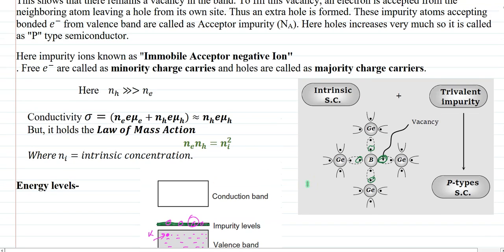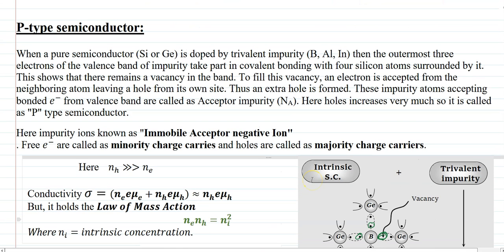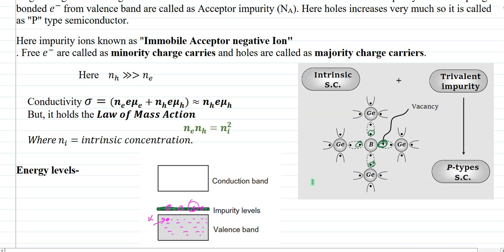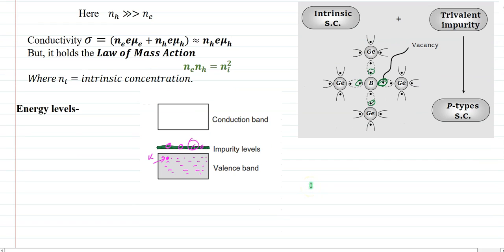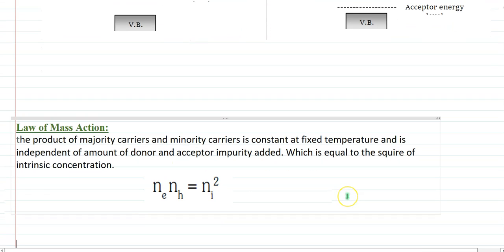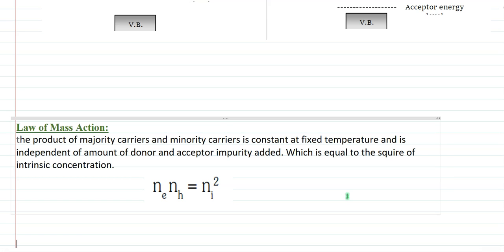For a p type semiconductor, if we dope with an impurity of trivalent atoms like boron, then this is called a p type semiconductor. And for a p type semiconductor, the majority carrier is hole, remember. For an n type semiconductor, the majority carrier is electron, and we introduce pentavalent atoms. And there is a law of mass action, that the number of electrons and the number of holes, their multiplication is always constant, which equals ni square.